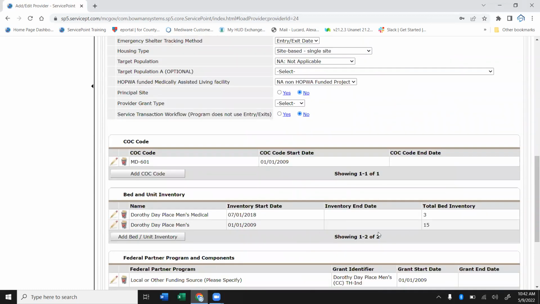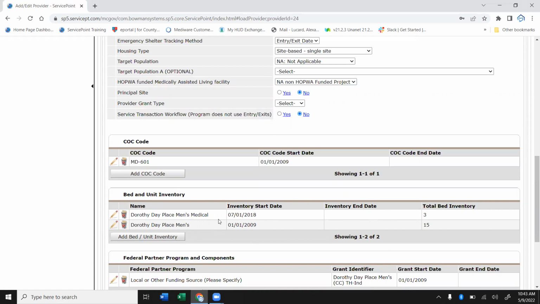And this is to help differentiate, if you would like, on this screen. Really, we just need the total number of clients served. But in this case, they're making it match Shelter Point, where Shelter Point has 2 different lists, one for regular beds and one for medical. And you can set up your bed and unit inventory this way as well. So if you wanted to have a straight youth bed, a straight chronically homeless veterans bed, or a generic one, just like this, you can do it. We can see here that we have 2 different units, and we can update this as needed.